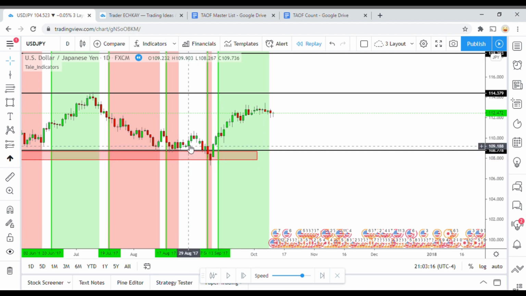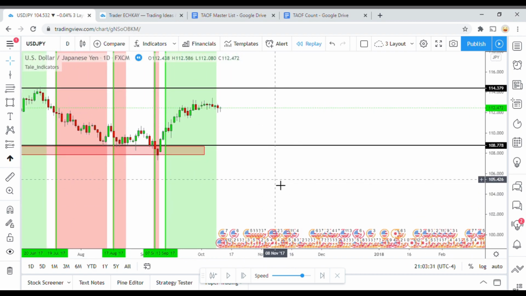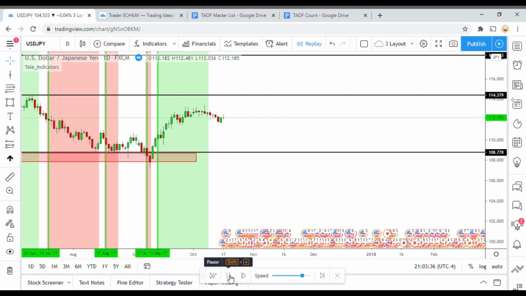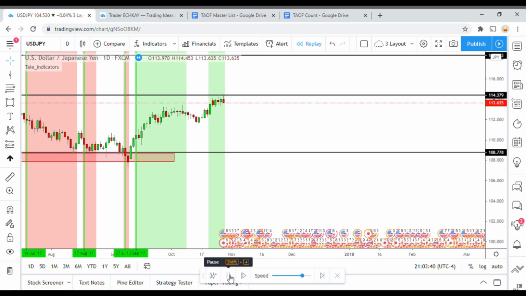So breakout traders would have had short orders here. The reversal traders would have had your stop orders here. And so when it came down, it smashed through a whole bunch of stops, taking a whole bunch of money from people before they turned around and shoved it to the upside and took the market in the direction that you wanted it to go in the first place.